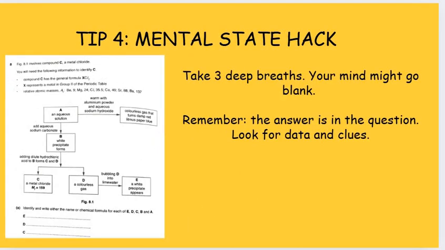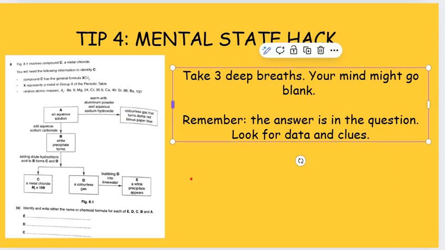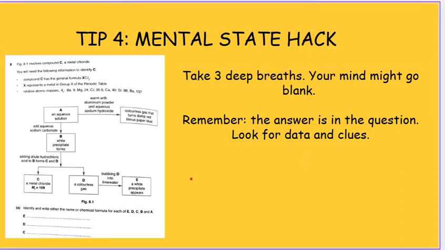Now let's talk about the fourth, mental state. When you panic, just take a deep breath. Your mind should calm down. Remember, there's always a hint in the question, particularly when you have a long question. For example, in this question, as you can see here, this was asked in the O level 21 paper. This is the combined chemistry paper.